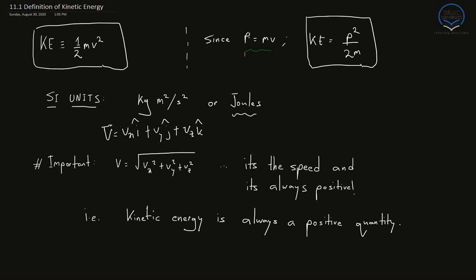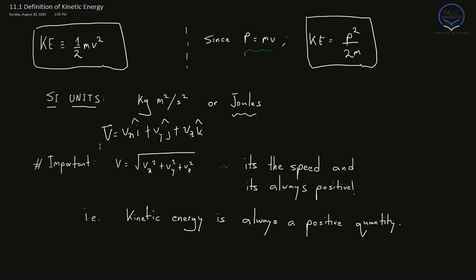Of course, since p equal to mv, it's not hard to show that the kinetic energy of a point particle of mass m moving at velocity v can also be written simply as p square by 2m. This is a kind of useful formula sometimes. What are the units of kinetic energy? Well, you can see that the SI units would be simply, m would have a unit of kilograms, and velocity square would be meter square per second square. So you have kg meter square per second square, or a shorthand way of writing that is just joules.